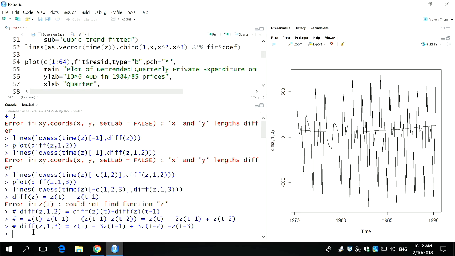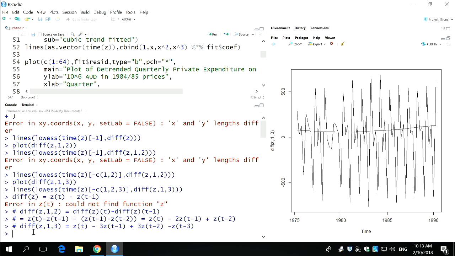Now, if you want to use this for prediction, you got a bit of pain coming, because you want to predict z at time t, but if you don't know what z at time t minus 1 is, you're going to have to predict that first. And if you don't know what z t minus 2 is, you're going to have to predict that first and recurse. So this is something that works beautifully in Excel. Excel does recursion really easily, right? You know, you just double click on the corner of a cell and it fills down and it works it all out on the fly. So Excel does recursion well. So probably the first time and maybe the last time in the course you'll hear me talk about Excel doing something well, but it does recursion really well.